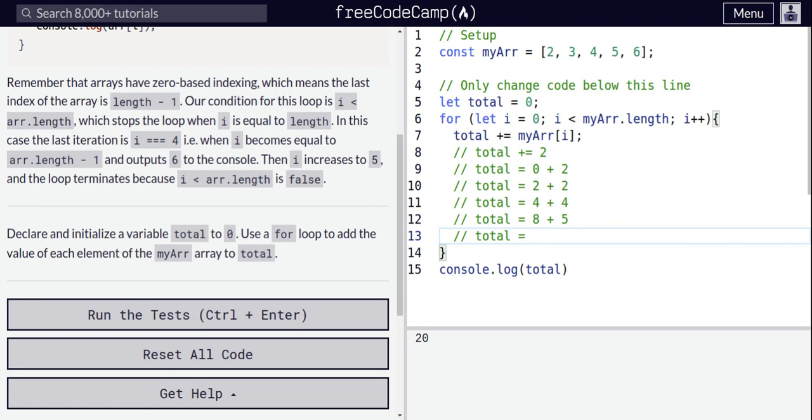Then 14 plus 6. And this is our final iteration. Total becomes 20, and that's why we have 20 here. I hope that makes sense.